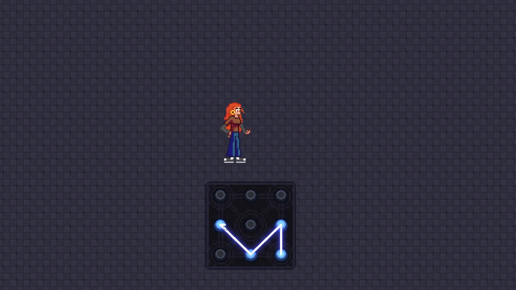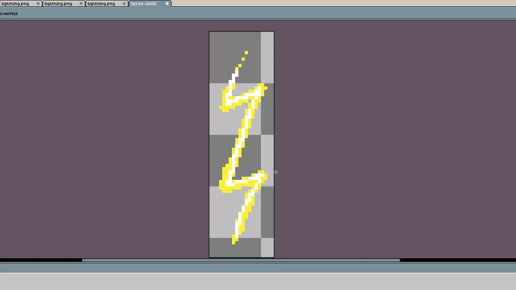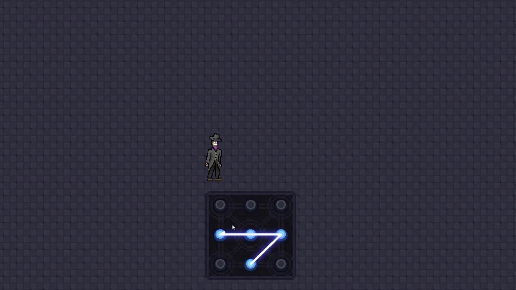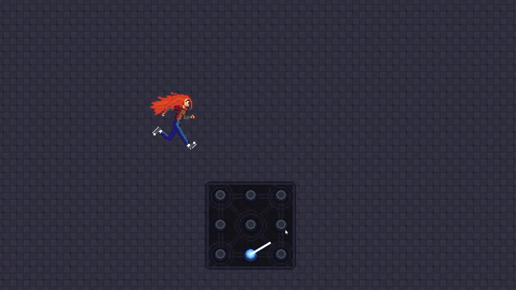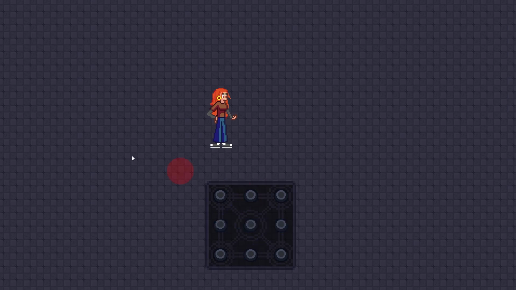Oh my god, I really love what I see here. This is actually really good in my opinion. And I started drawing lightning the cartoonish way, but I realized that I didn't like that. My disappointment is immeasurable. So I just googled up the real ones and yeah, but that was not good enough for me. And this is the final result. I feel like it looks really good, but something is missing, but I'll fix it later.